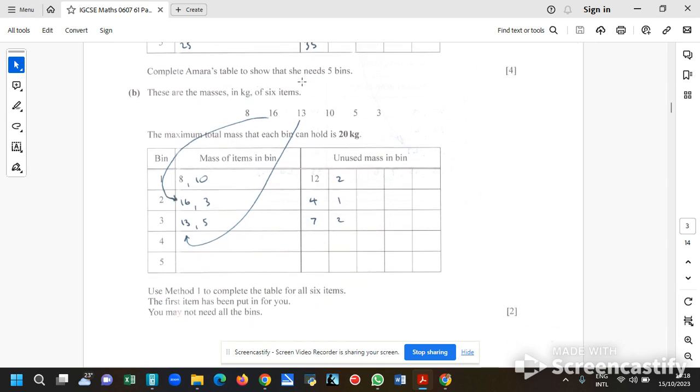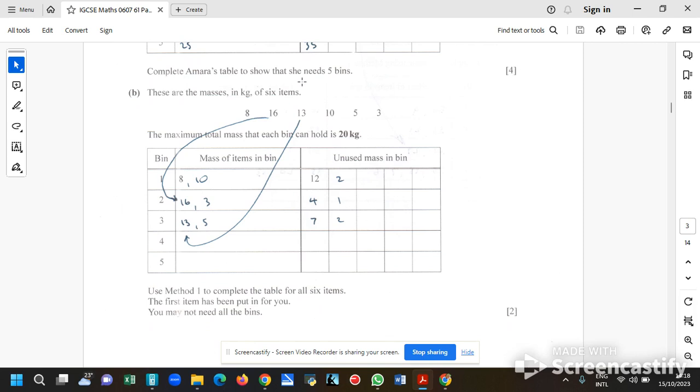The 16 can't go alongside the 8 in the first one, so you have to go into the second. The 13 can't go into either the first or the second, so you have to create a third. But then the 10, the 5, and the 3 can go in the various places. The 5 can't go in the second one, it can only go in the third one. But then that leaves capacity for the 3, which is the last package, to go into the second. You can see how all those sorts of things work.